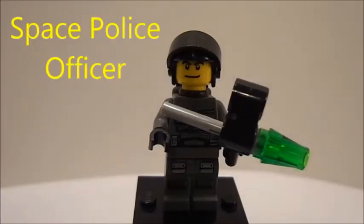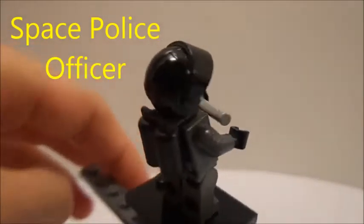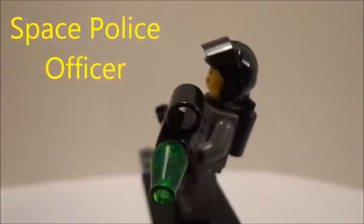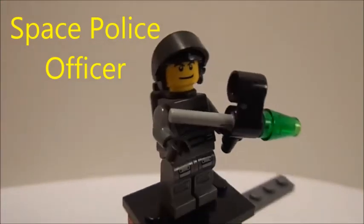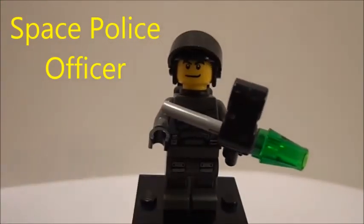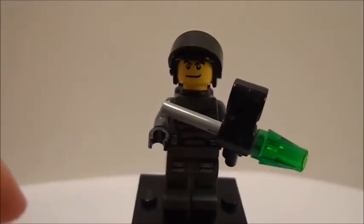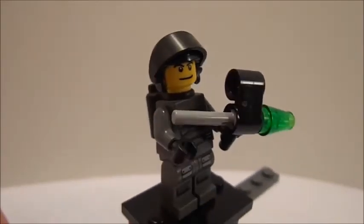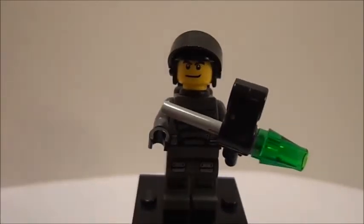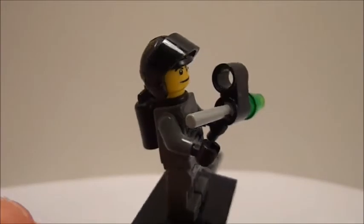Now, the second and final minifigure that is included in this set is just a basic Space Police officer. A lot of the things that I've read say he actually goes by the name of Rookie Officer. They don't actually have names, although I was a huge Space Police fan whenever it was out. I have almost every single set that came out, and in the little animations on Lego.com, they called him Cody. So I like to call him Cody, although at least in the encyclopedias and stuff like that, he is called Rookie Officer. So I don't know, he's just the young guy, I guess.